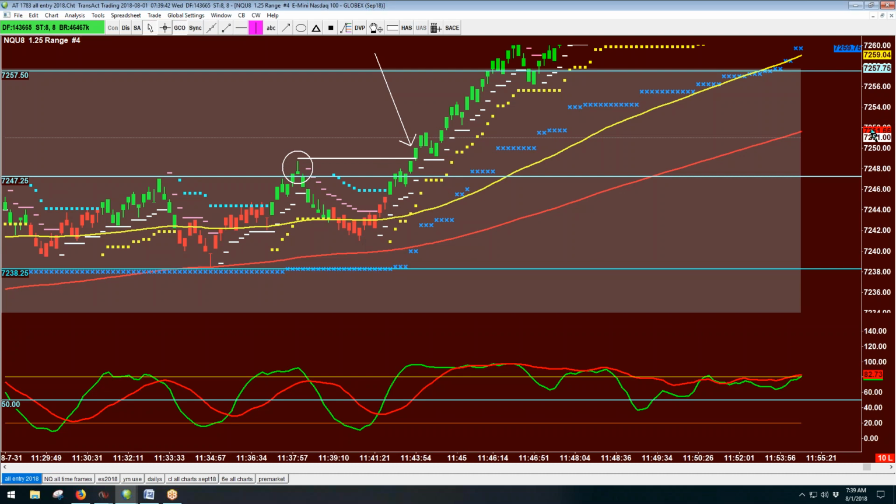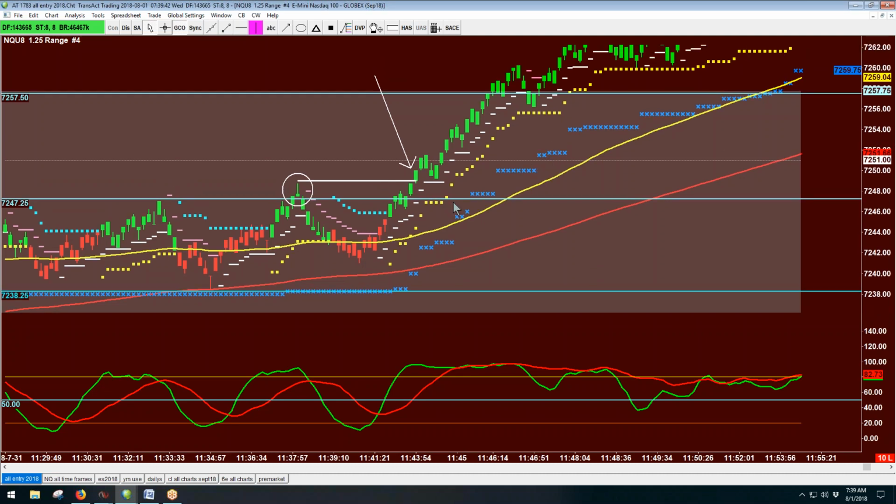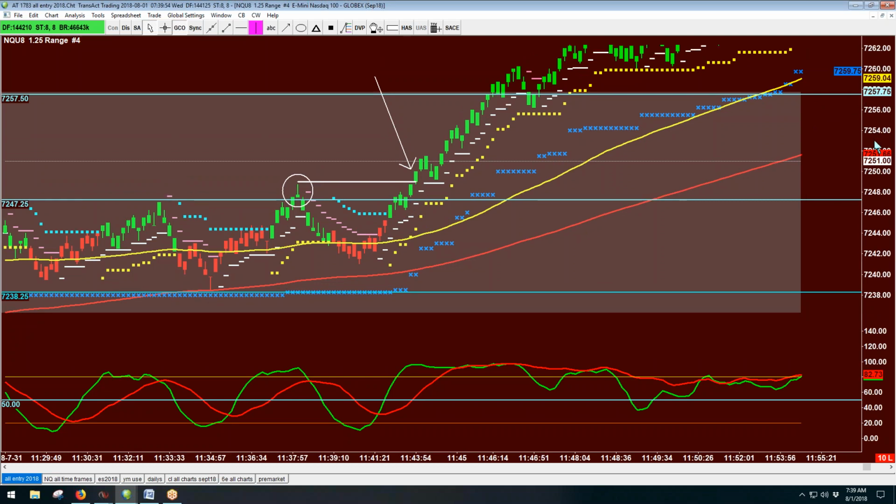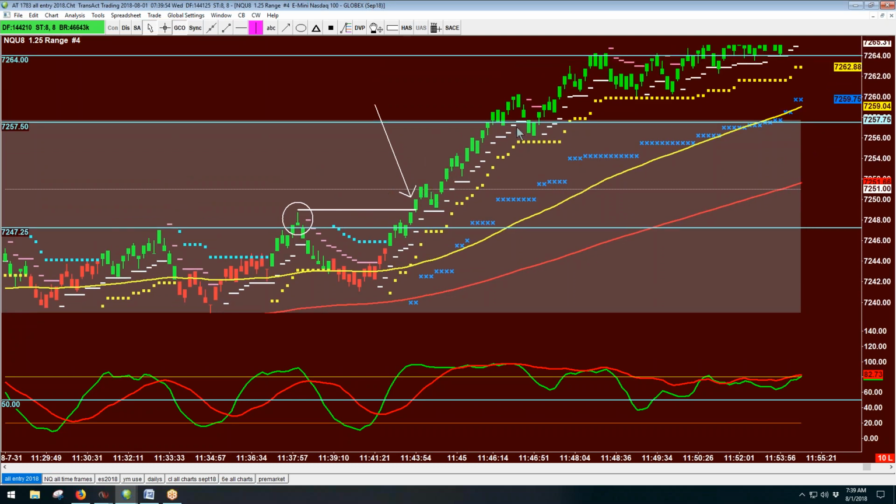Now I will point out that sometimes in an area where you're expecting a breakout, we won't get this failed attempt and it'll just take off higher or take off lower without a way to get in. If it does that, then you can look for a pullback. So if let's say that you missed the entry up here, you could have always taken a pullback up here around that 57.50.